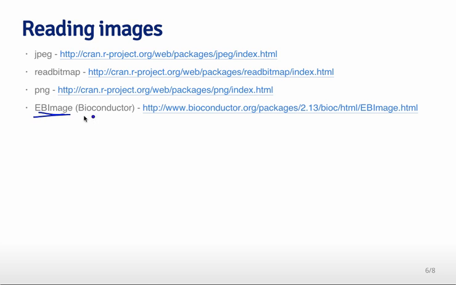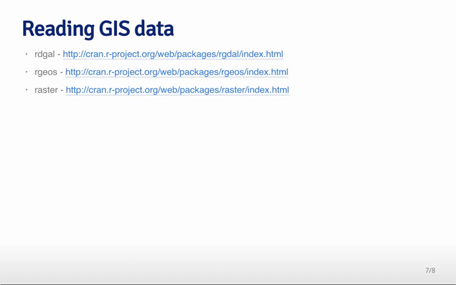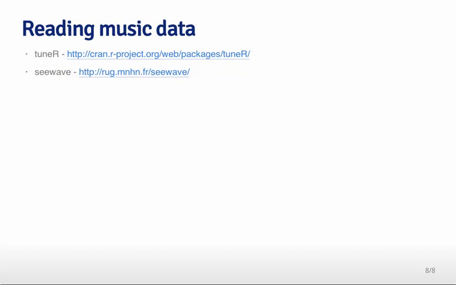The EBImage package in Bioconductor is also very nice for analyzing and manipulating image data. You can read GIS data, which is Geographic Information Systems data, with a variety of different packages that allow you to access and play with different kinds of GIS data exported by proprietary and non-proprietary software.